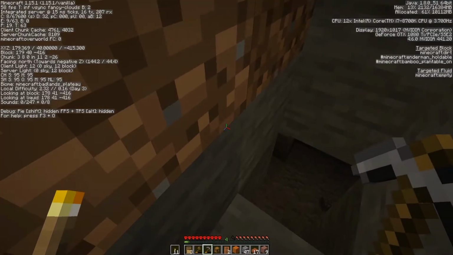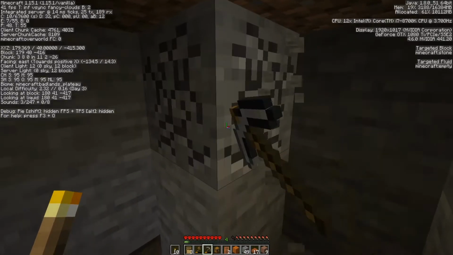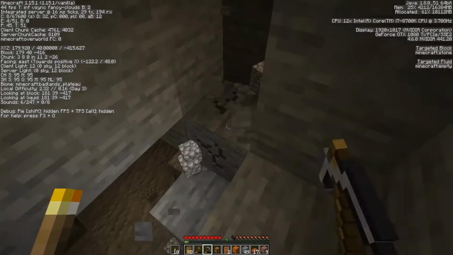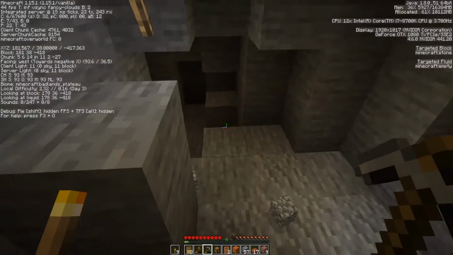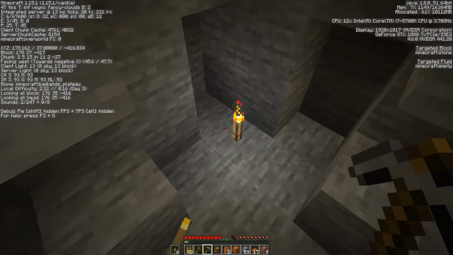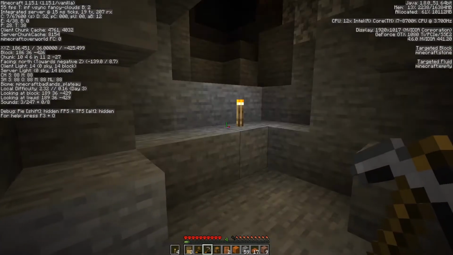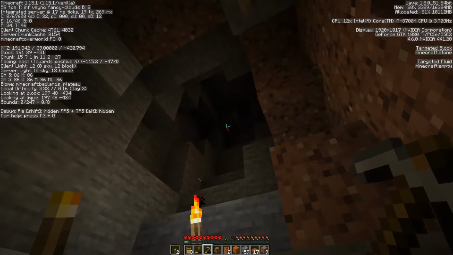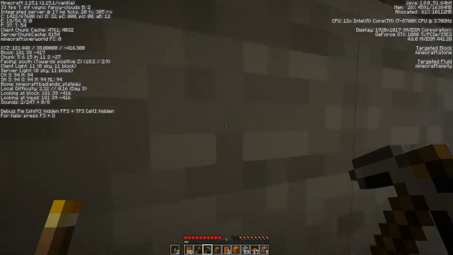Okay, so it looks like we've got a cave down here of some sort. So let's see if we can find a safe way to get down here and keep from getting killed. Get this lit up here. Be very careful. I don't know what kind of mobs are in here. And I'm hearing a zombie. Not liking that.